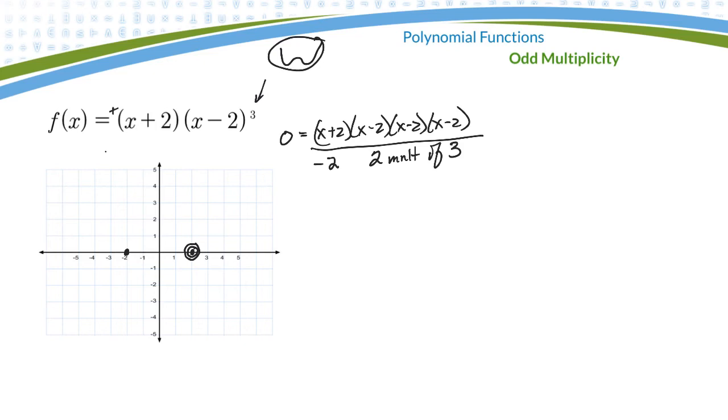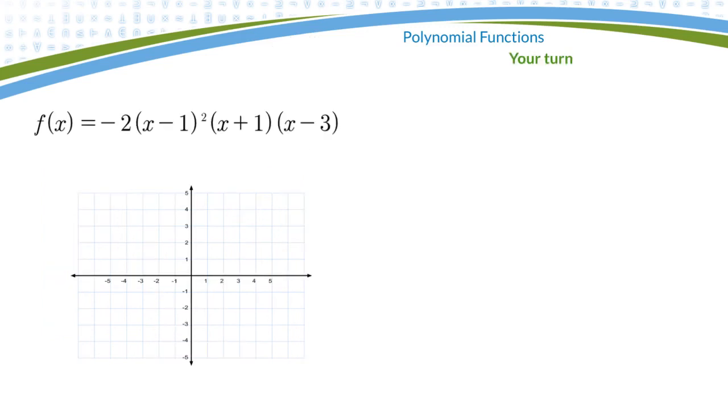So the graph has to come down like this. And now when it comes up to this one, since there's an odd multiplicity, what it does is it does a bend through that point. So it comes up and does sort of a bend and goes through. And that's what that graph would look like. So that's an odd multiplicity. Okay, why don't you try one? Here's one function. And if you want, you can use decimals to graph that and just confirm with decimals what you think is happening. So press pause, try it, and then come back.